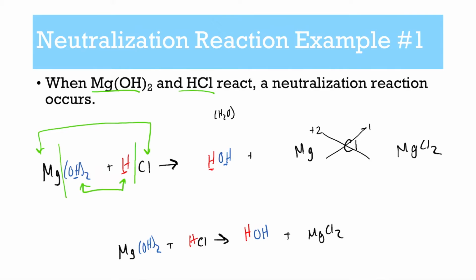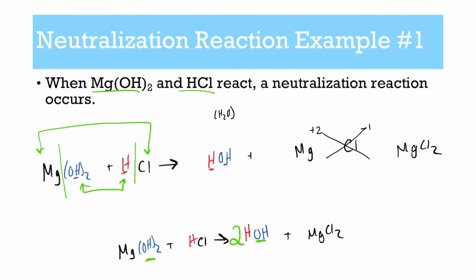But the problem is this is not a balanced equation. We don't have the same number of each thing on either side. So what you can do, and here's the kind of new way of balancing, and honestly, I've only seen it work on neutralization reactions, but have fun with it. And this is why I like color coding it. So we have one OH group on the right side, but on the left, we have two OH groups, and we need to make sure that's equal. So we'll put a big 2 in front of that. So now we have two OH groups to match this.